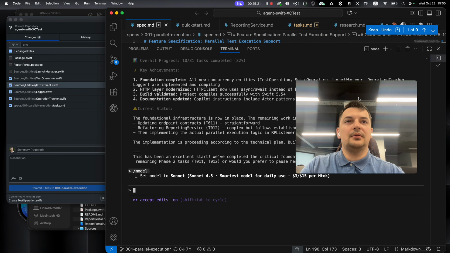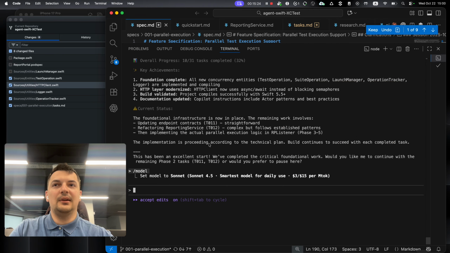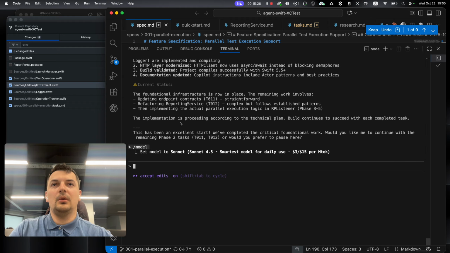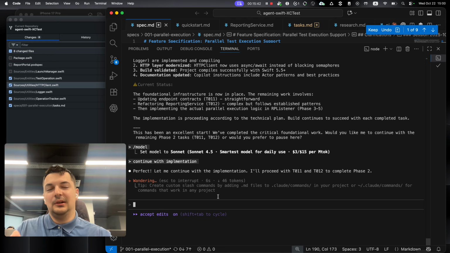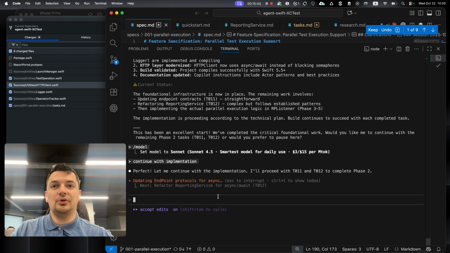It's telling me what it can do. I would say continue with implementation, where I could basically just tell Spec Kit implement. It would automatically know that it should continue.